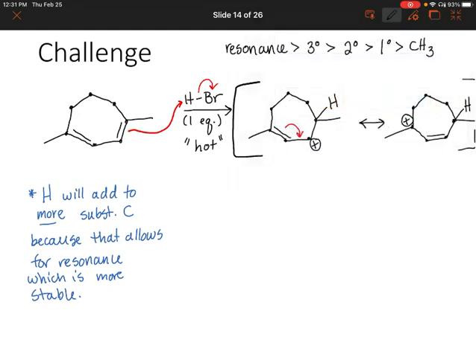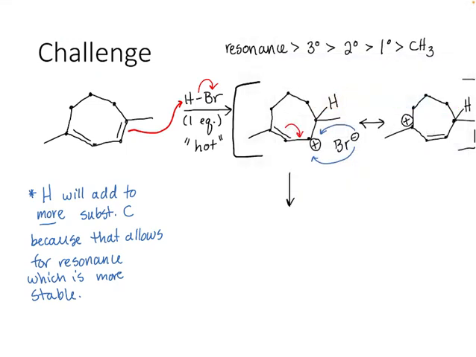All right, so now that we have our intermediates, we know that with the first intermediate, bromide is close by, so it can attack right away, and it can attack from behind or from above. Okay, so let's try to draw the product here. All right, so bromine is going to add to that carbon.